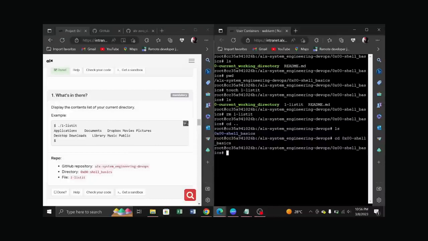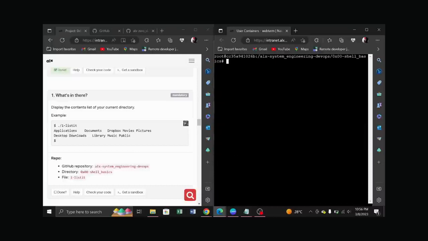So let's go to our sandbox, we clear, press OK so that it can clear the screen. So what we will be doing, do an ls so that it can show you where we are and what is in that directory. As you can see, we're in this directory, the shell basics directory.